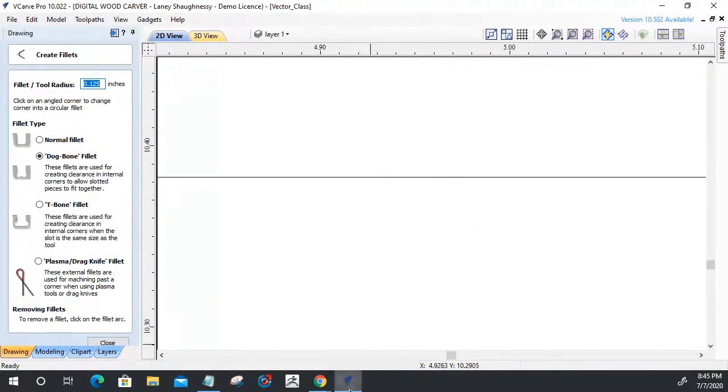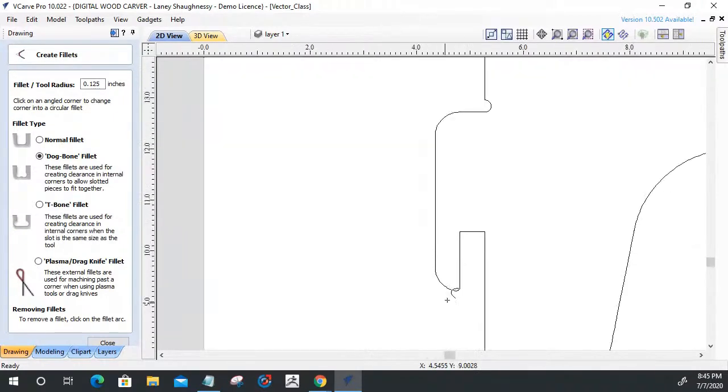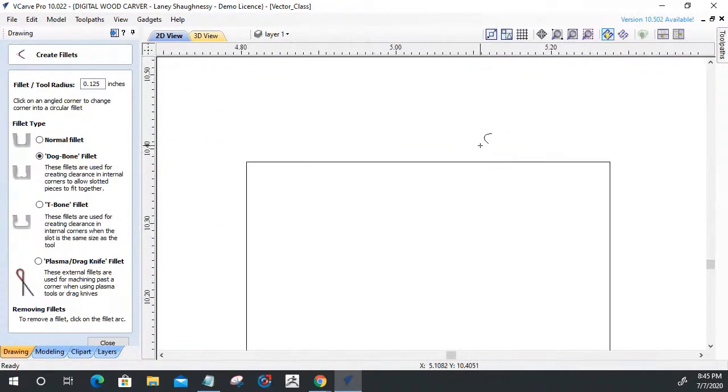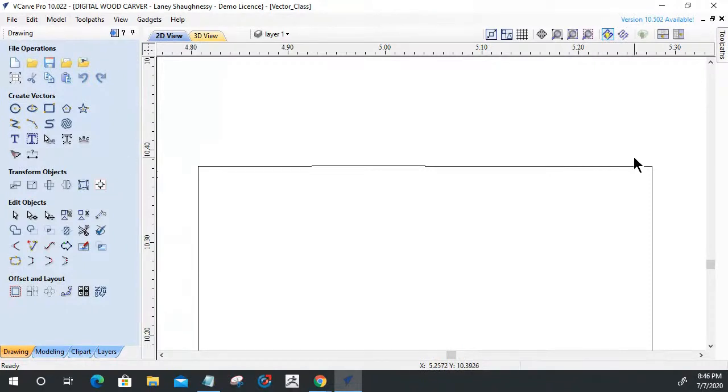I can see a little, if we move over to here, we can see that there's a little jog right here. A little jog in the line. So, is this not letting me use the fillet tool because my line's not square? Well, let's find out. Let's go into node editing. And we've got all these jogs and everything here. These nodes are going to be what the problem is.